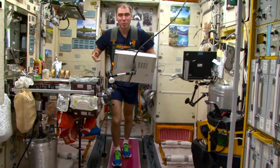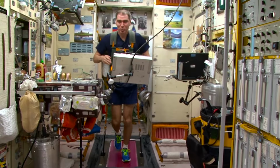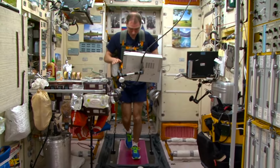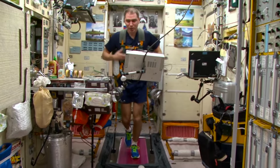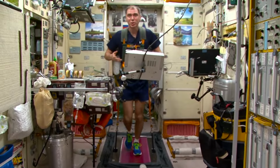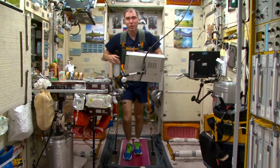So you have to have a good cardio system, but also a good balancing skill so that you can move more or less straight. It is very important to correctly adjust the system to oneself so that the load is distributed equally. It is like running with a school bag on Earth. But imagine that the bag is 50 to 60 kilos in weight. It is not easy.